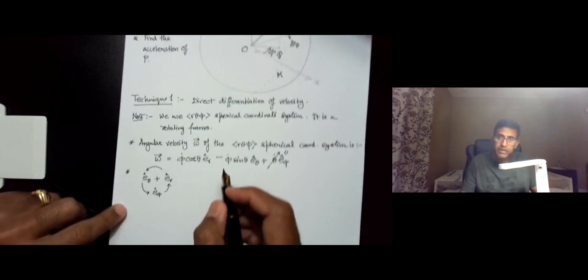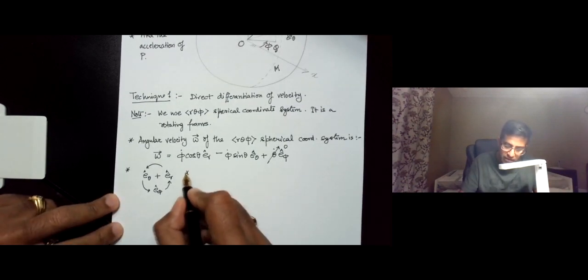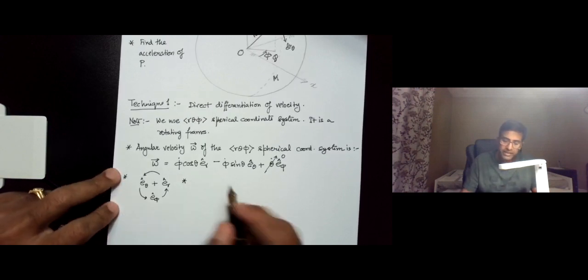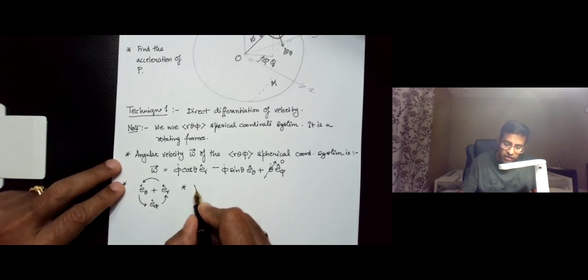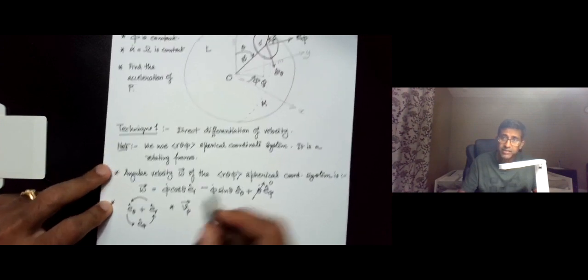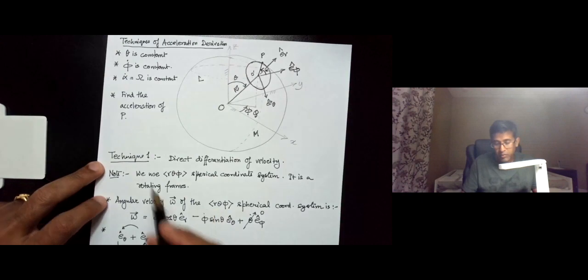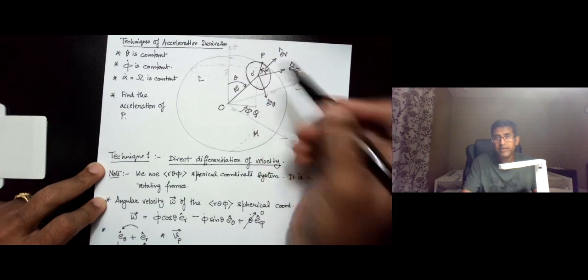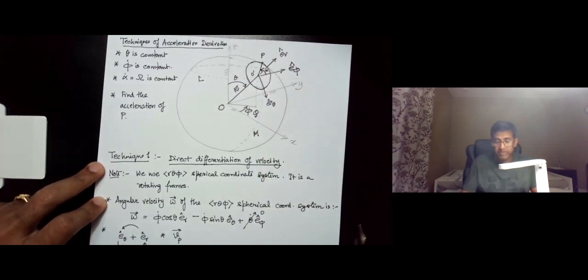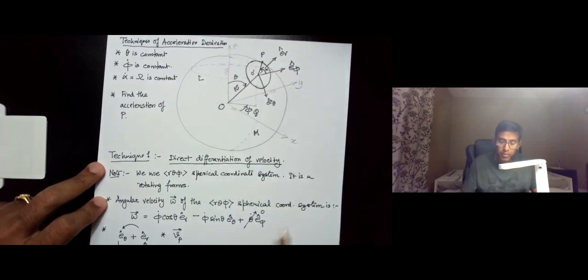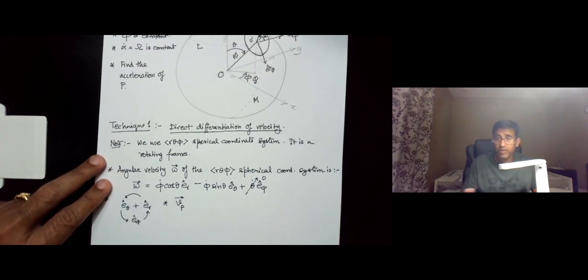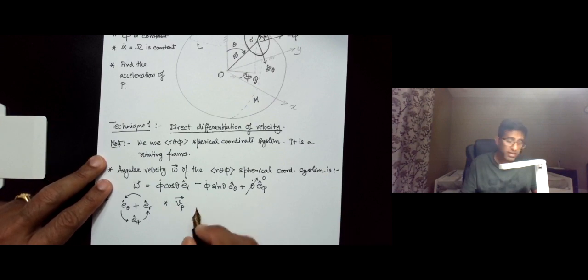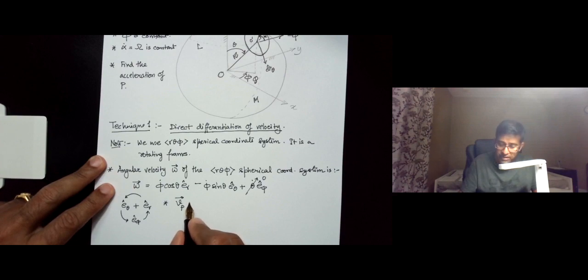Now the final result that we'll put together before we start calculating the acceleration is the velocity expression itself, that is the velocity of the point P, because we are looking at the direct differentiation of velocity. So we'll start off with the velocity of the point P and differentiate it. Instead of re-deriving it, which is already there in one or two of the prior videos, we are just going to write the result and go from there.